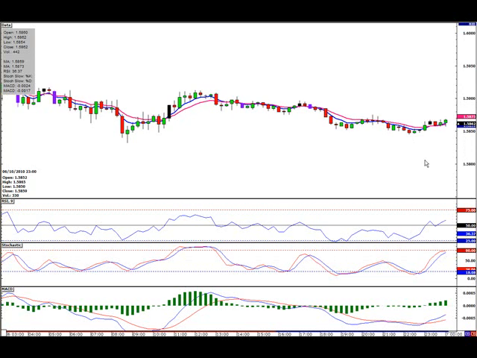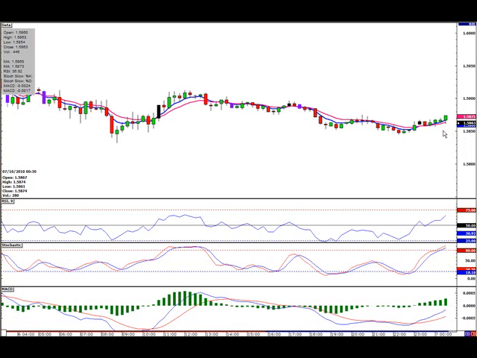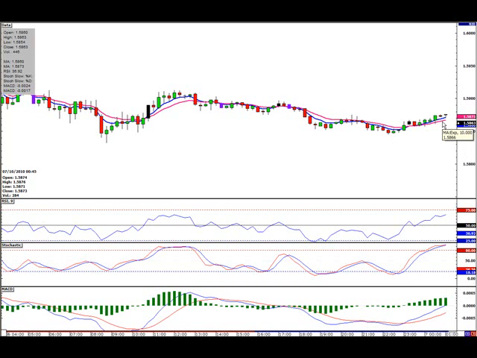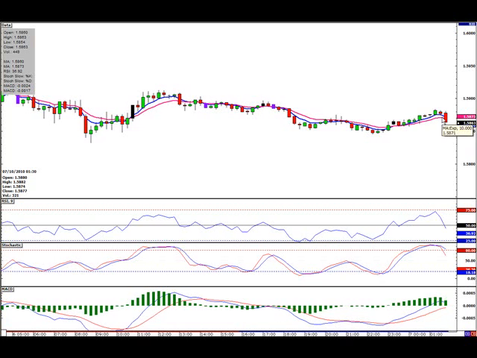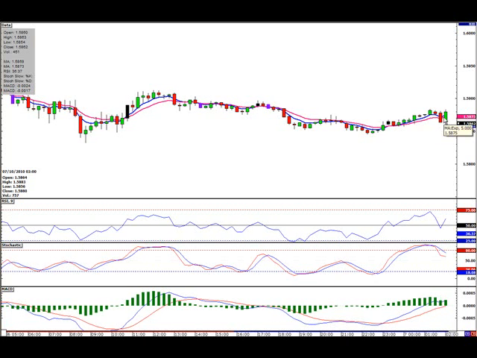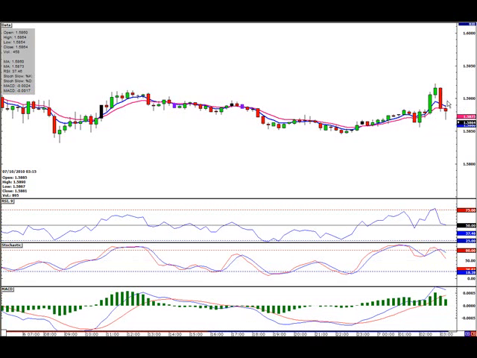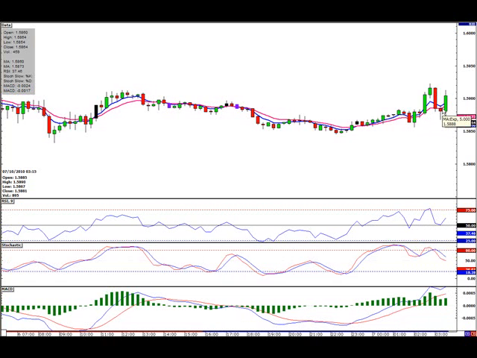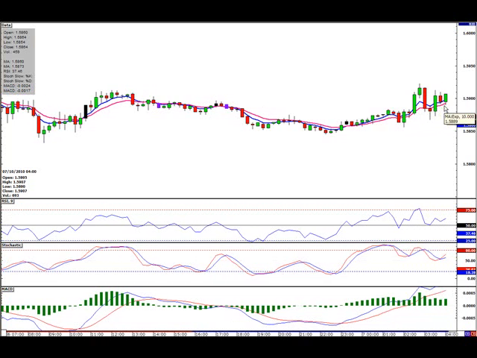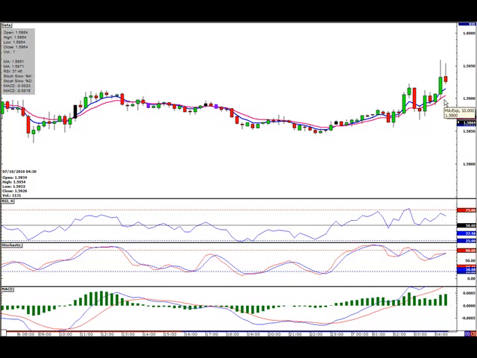So here we go. We're moving the chart forward. Remember, at this point, we're looking for short trades. So the first thing we want to watch for is a crossover to the downside. It looked like we got close there, but didn't quite happen. And now the market is starting to move up. Again, it bounces off this moving average right here, and it continues to move up.